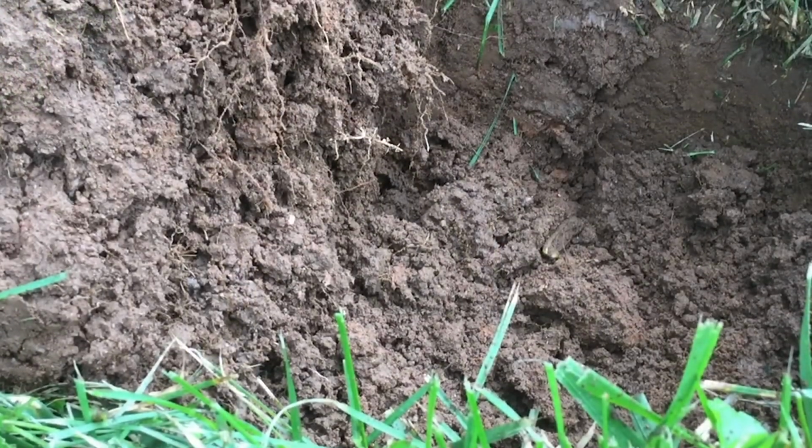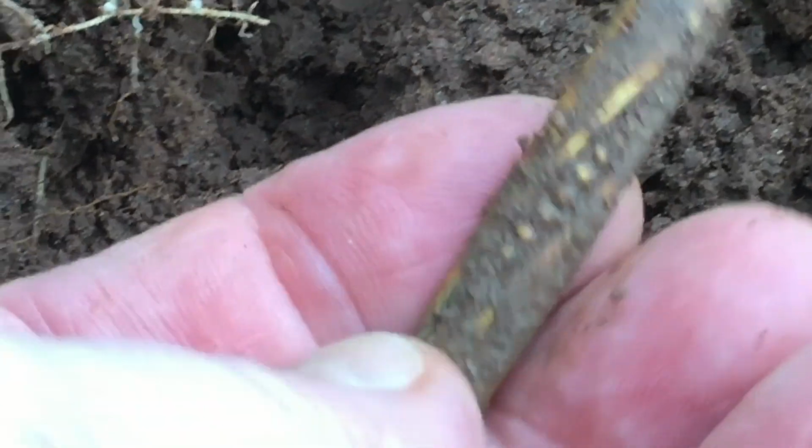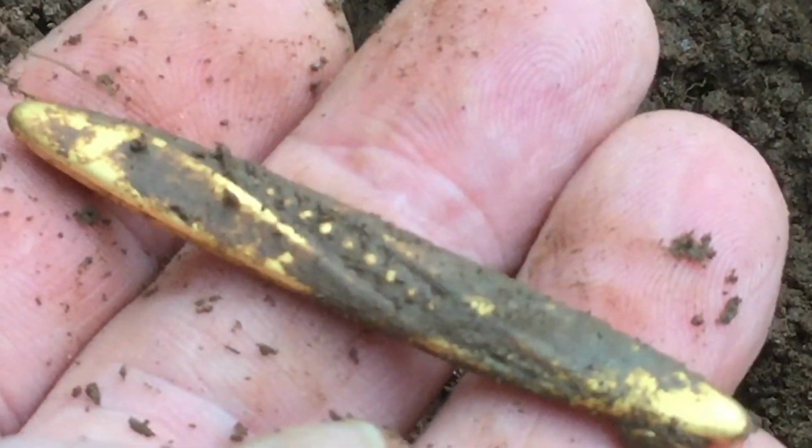Next target. Got a hole here with a mild high tone to a mid tone. There's something down here. Jewelry. Well, that's a nice color. Probably plated. Let me get some water on that. It's a pin of some kind. We'll see. I'll be right back.